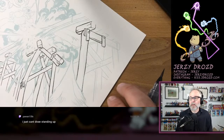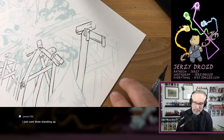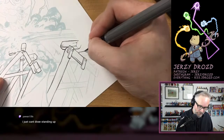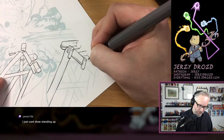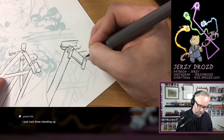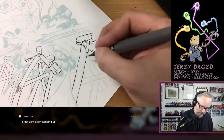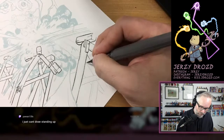Oh. How on 15 FE? I just can't draw standing up. I don't know if I ever draw standing up that often. Or do you mean you can't draw people standing up? My guess is you mean you can't draw while you're standing.